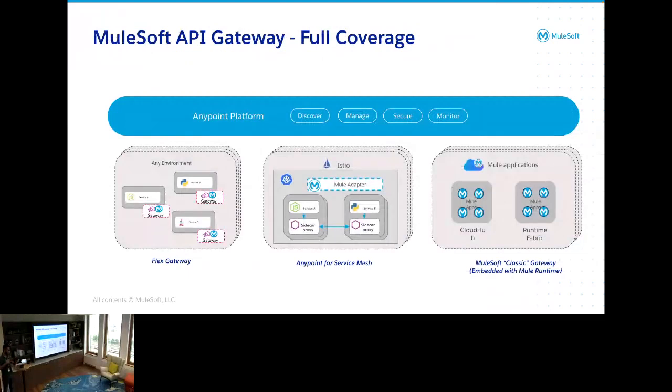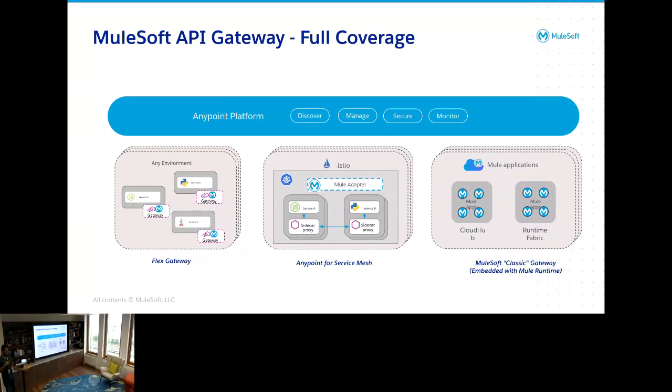Now let's look at what are the different gateways that are offered by MuleSoft. I think each of us who is already working in a MuleSoft based environment is already aware of the MuleSoft gateway, which comes with different Mule runtimes like CloudHub, Runtime Fabric, and Standalone. We also have Anypoint Service Mesh, which is an existing product. It relies on an Istio-based infrastructure in a containerized Kubernetes based infrastructure for managing where your services are being hosted, and it manages the communication between different APIs by maintaining the east-west traffic and managing this with the Anypoint platform based on a Mule adapter. Okay, so this is based on an Istio based environment.